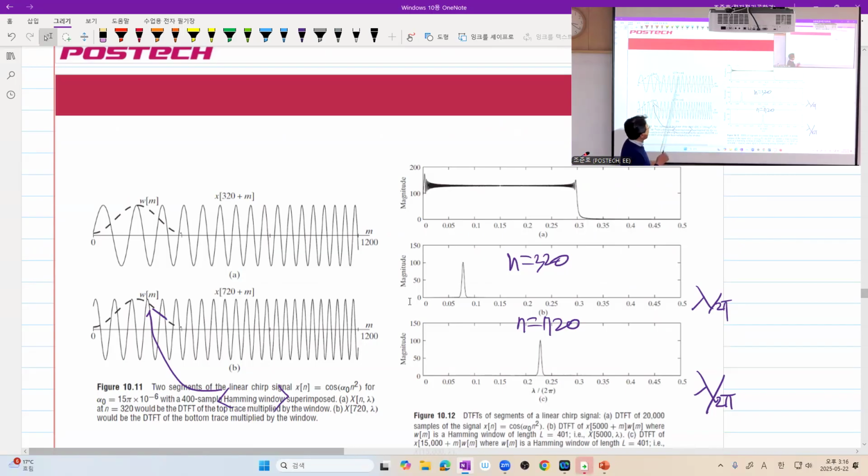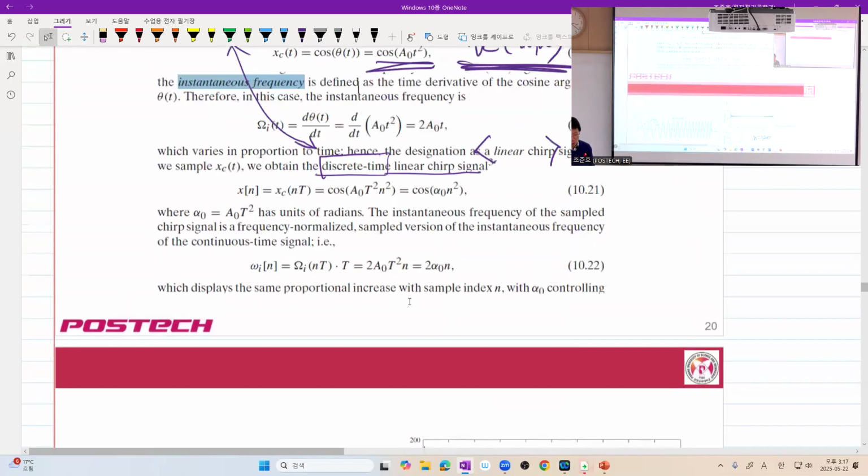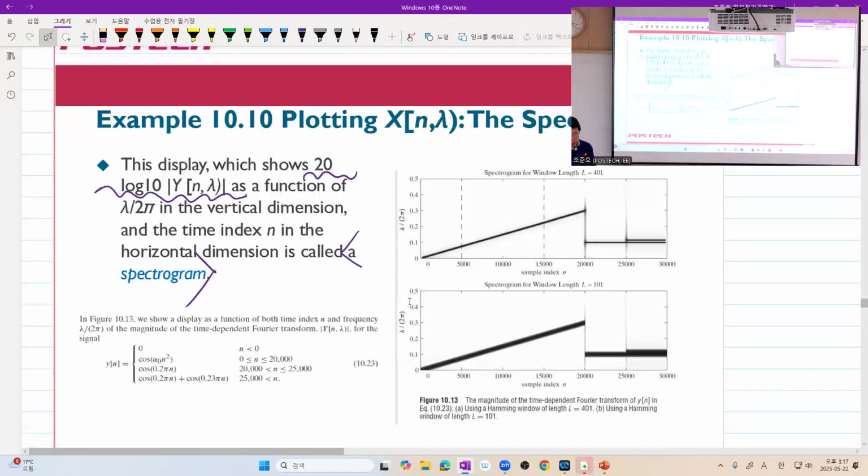So if we increase n, actually, in the short time Fourier transform, we have a peak that moves linearly, unlike the CTFT of the original signal or DTFT of the sampled signal. Here, we don't have any time dependence. We don't know, even if we reverse, so it's like the frequency is linearly decreasing, we have the same spectrum magnitude square. But the short time Fourier transform gives you the information about which one appears around at what time.